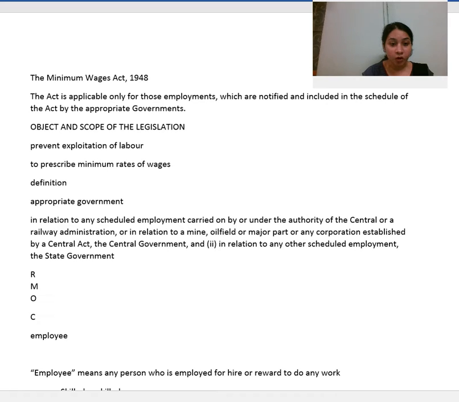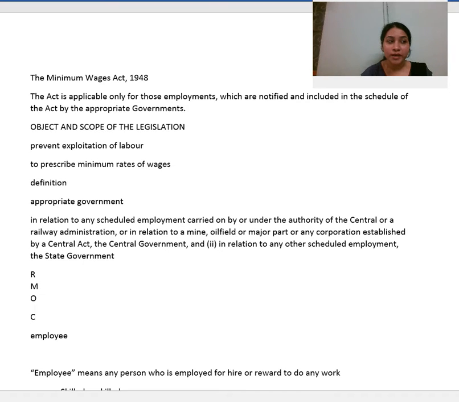Wages is more of a term that is used for labor. The payment we make to any employee is called salary, and when it is made to any worker, then it is called wages. So the aim of this act is to prevent exploitation by securing a minimum wage. That is, the employer has to pay them a minimum amount of money for their work.